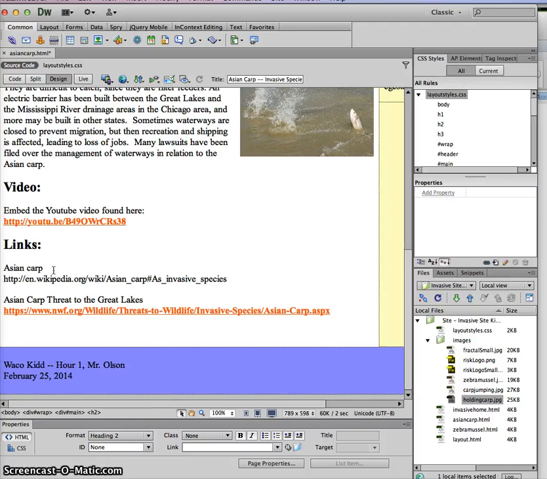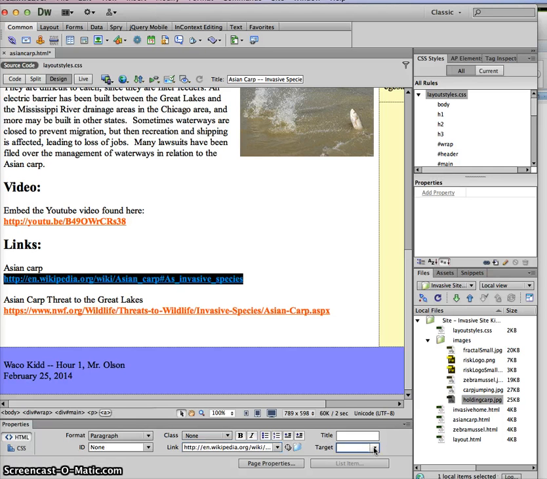For links, all you're going to do is make these given links into links right here. Asian carp is the name of the site or the name of the page, and then you're just going to have this link and copy it, and then with it highlighted, go down into the link box, Command V, and on these links we want them to open on a new page.